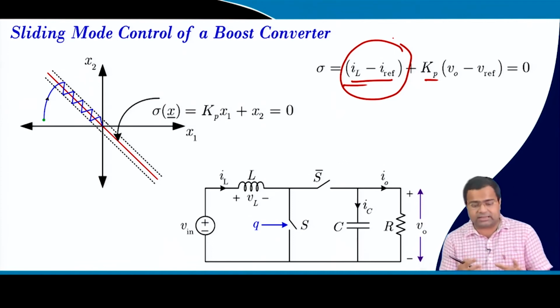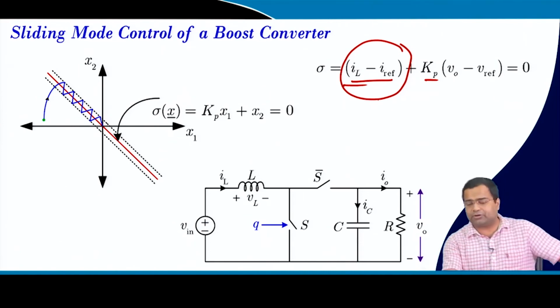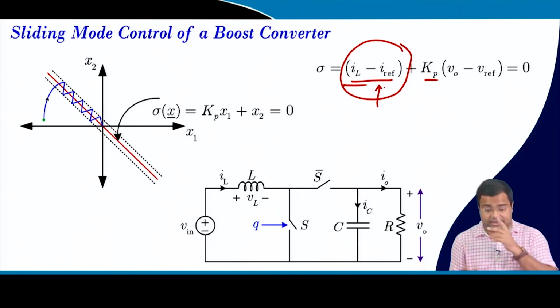We can consider putting a limit on the duty ratio, because otherwise it may lead to unstable zero dynamics and the voltage will simply collapse and our inductor current will saturate. So, in boost converter it is better to use the error current, that is the best way to do, so that you can also control the current.